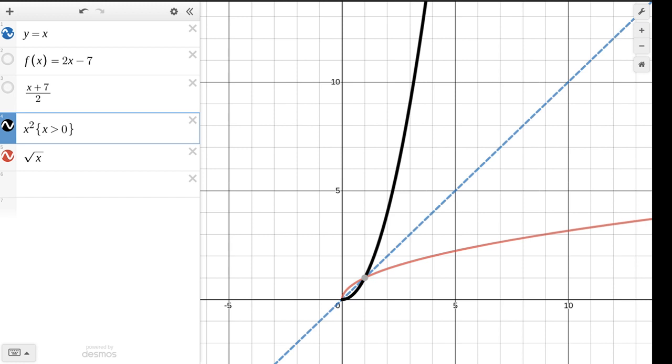if elements c and d in the domain of f do not equal, then f of c does not equal f of d. Which means that a different input always has a different output.